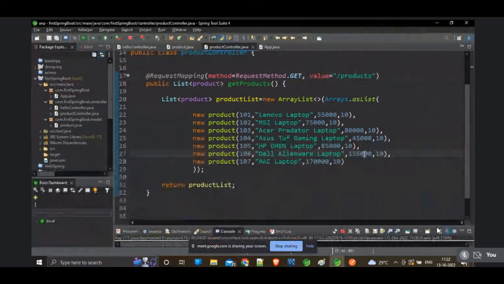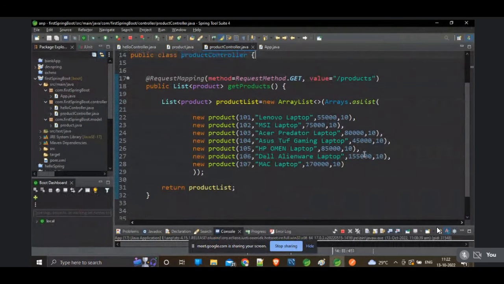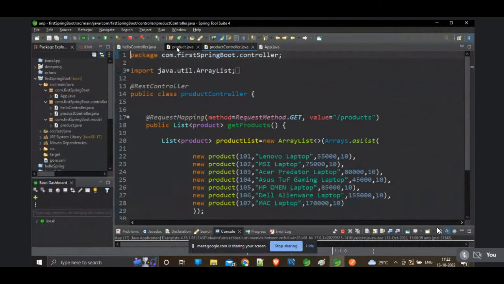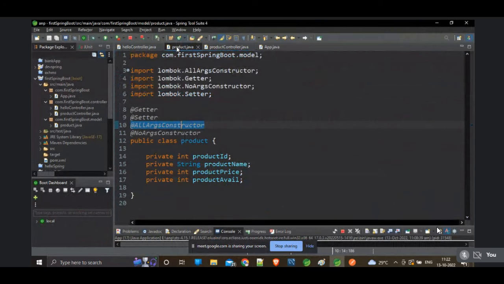So we created one model where we can manipulate. When we created the hostel management system, we created two different models, user and room. Here I created a product. I want to create some online shopping kind of website, so that's why I created products. Here we have a product controller.